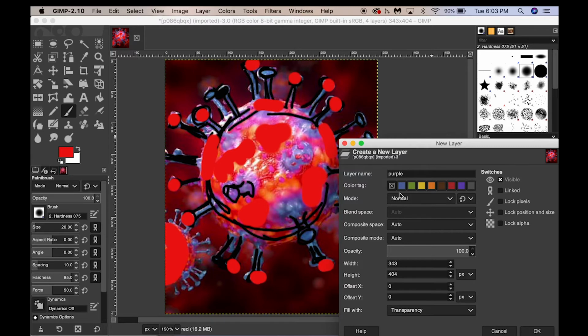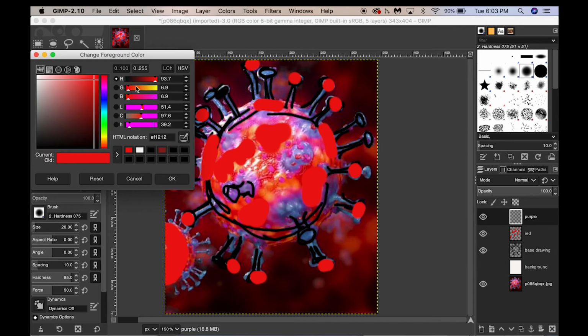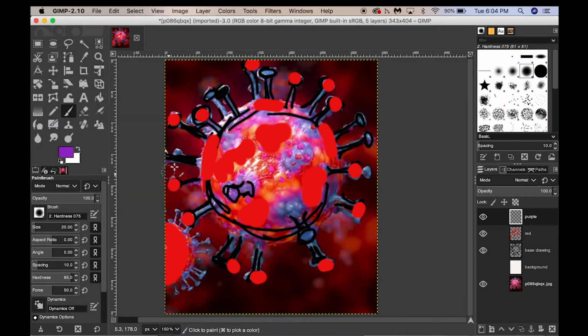I can make actual color tags and all kinds of information for those layers too if I want to, but I'm not going to worry about that right now. We have this beautiful spectrum of colors here, and if I click on there, I can change the overall hue, and then I can move value and saturation in here. So that looks like a pretty nice purple. Anything that you put on a layer that's higher up in the list here will go over the layers below that. So just be aware of that as you're working, because layer order matters.